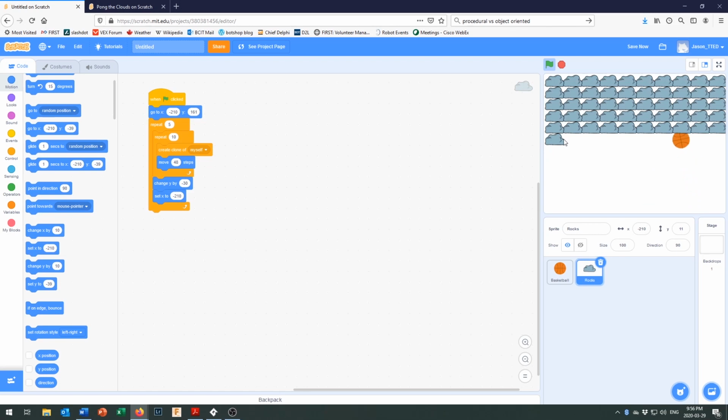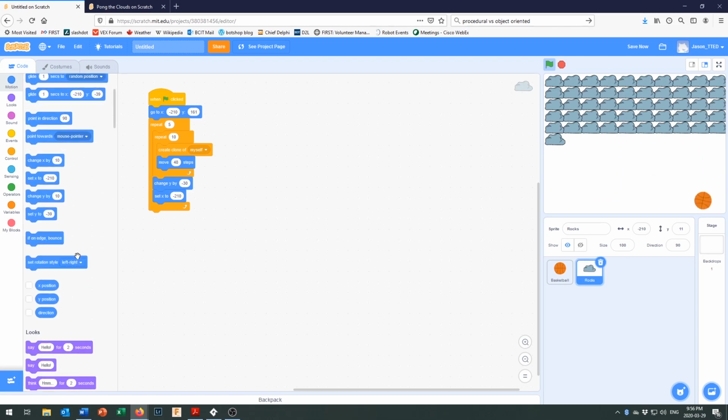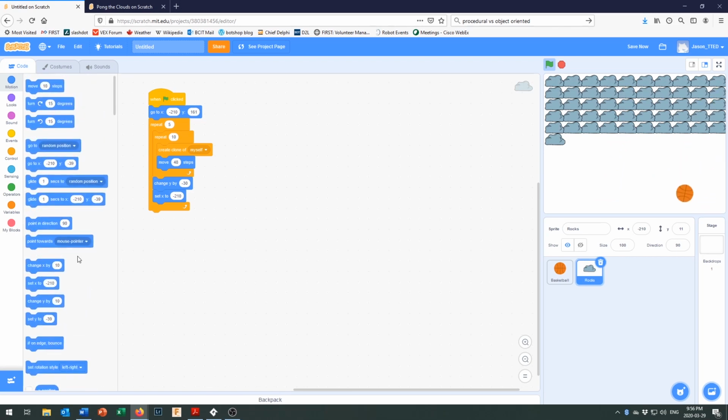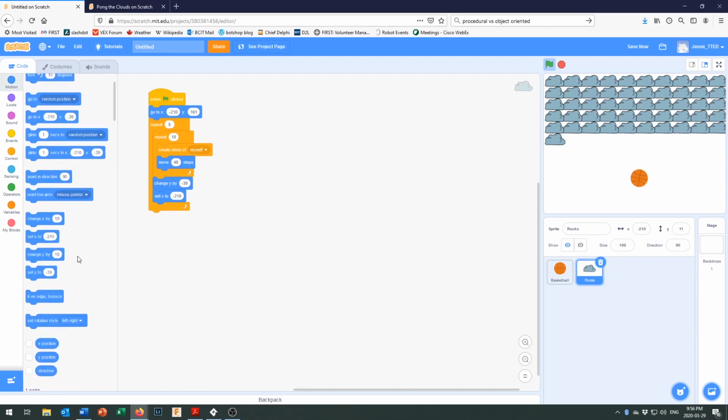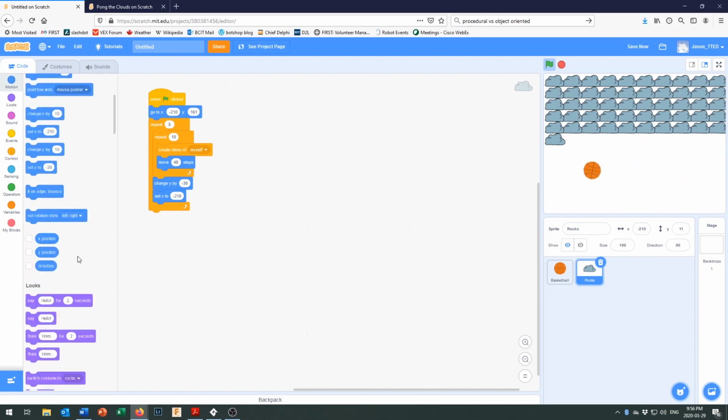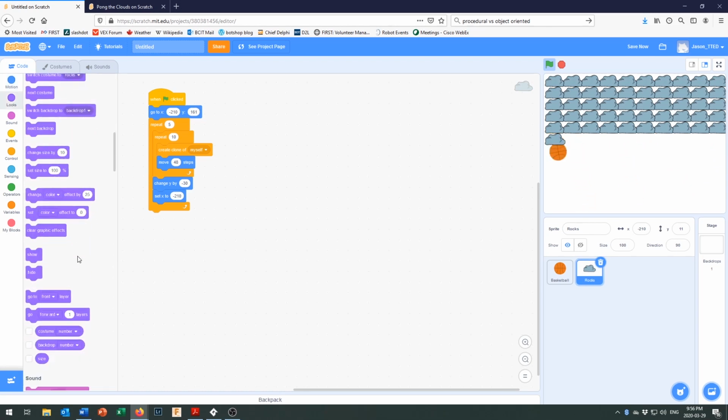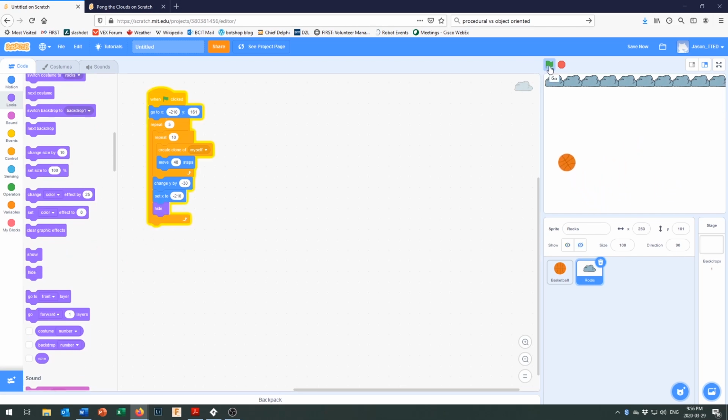And we end up with this one extra rock left sitting right here. This is our master rock that's been creating all of these clones. We are done with that one and we don't need it there anymore. And there is a hide command tucked away in here somewhere. If we scroll around, there is our hide command. And now, let's stop that.